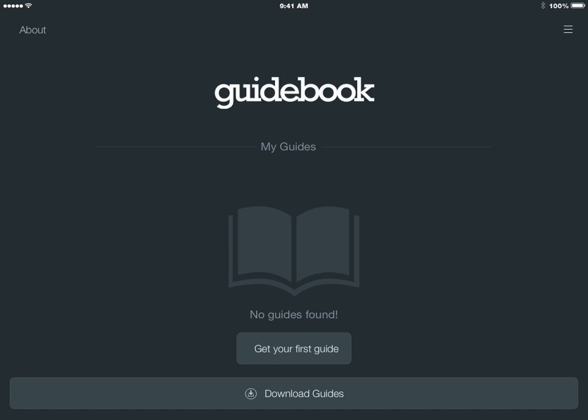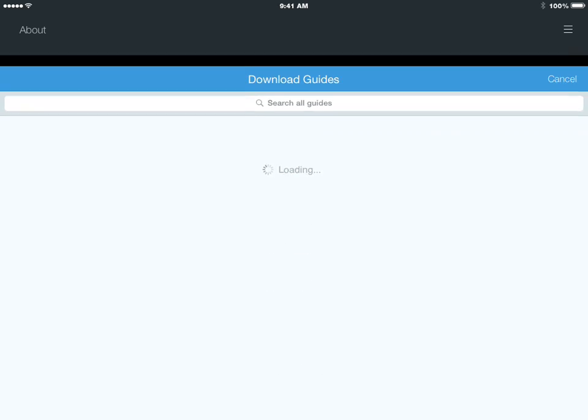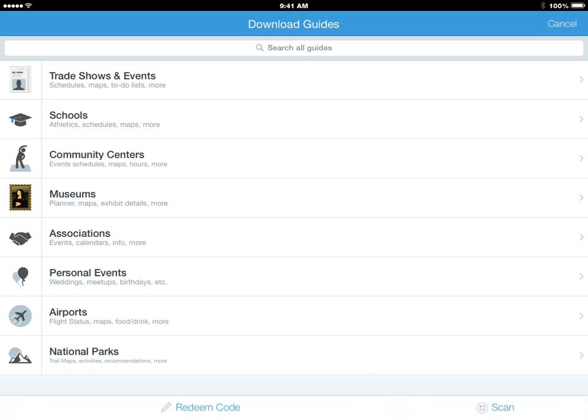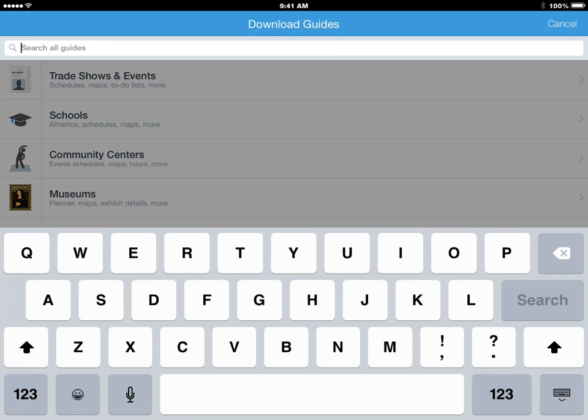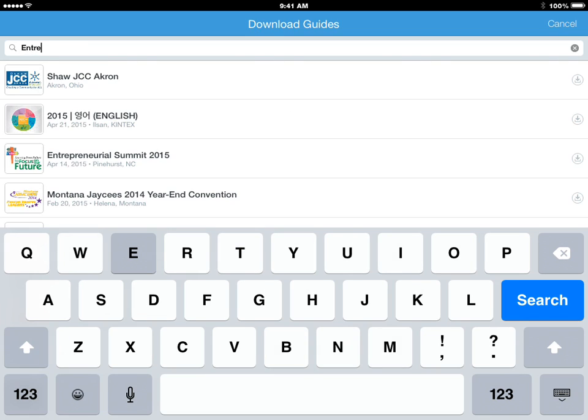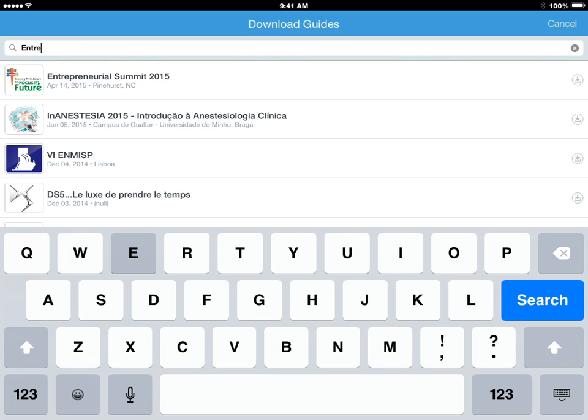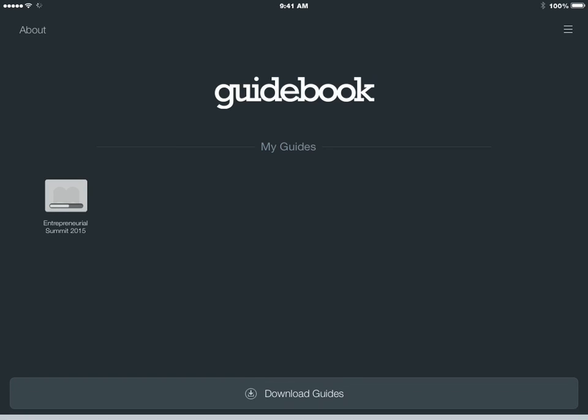You're going to tap inside Get Your First Guide. And in your search bar, start typing Entrepreneurial Summit, and it will pop right up with the logo of our event this year, Learning from Failure to Focus on Our Future.